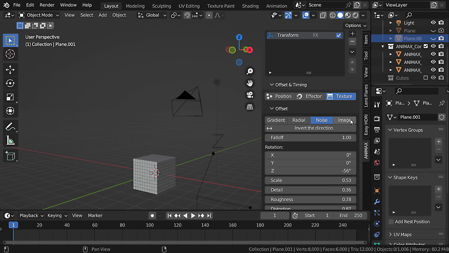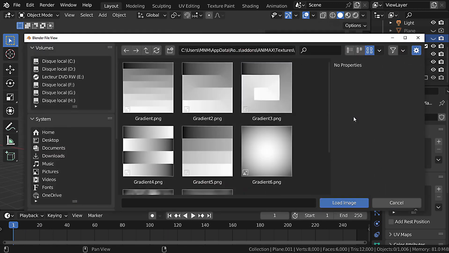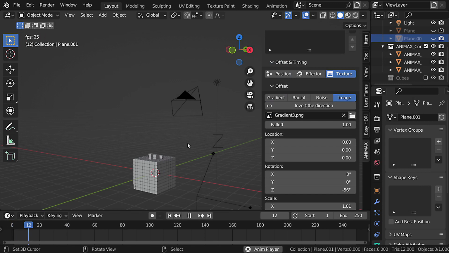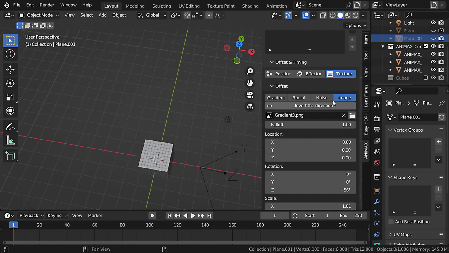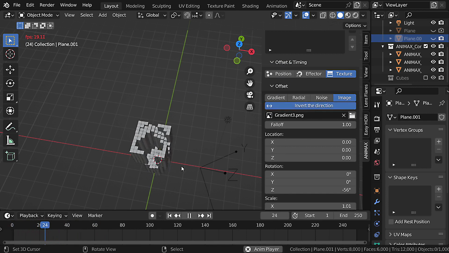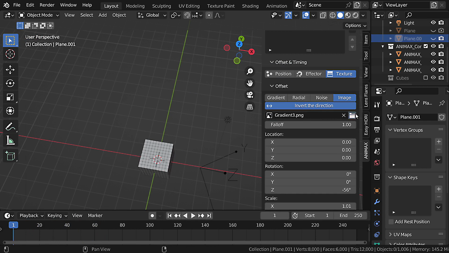The last option is an image texture. It's possible to use an image texture to drive the offset. These image textures are included with the add-on.